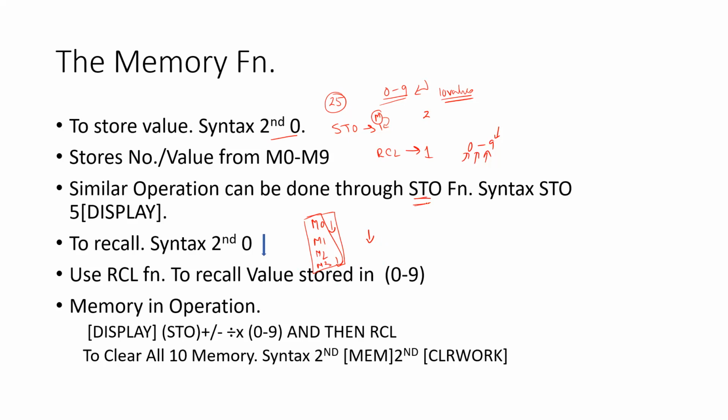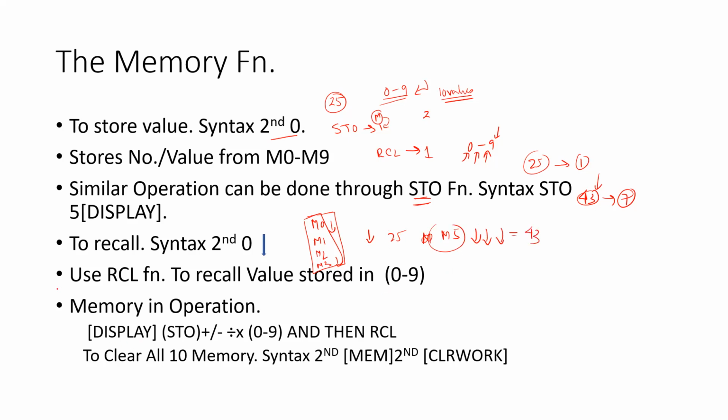This obviously is very flexible in the sense that you don't have to repeatedly go to second memory and press the down key every time to find that data. For example, I told you that you stored the value of 25 in the key of 1. You could have stored the value of 43 in the key of 7 as well. Just that you need to recall that in 7 you have stored some value. So I press recall and then press 7, and I'll get the value of 43. But in this case, if you store the value of 43 in memory 5, then you will have to press second, press memory, and press the down key 5 times to come to M5 and then retrieve the value of 43. All right, so this is the store function.